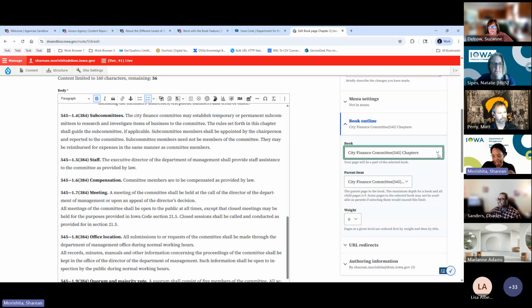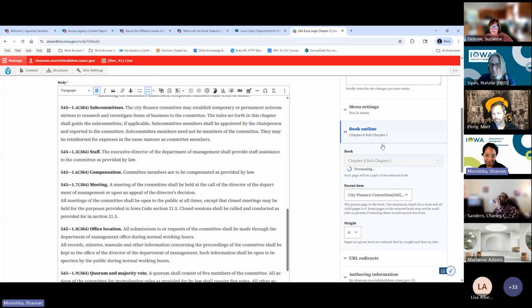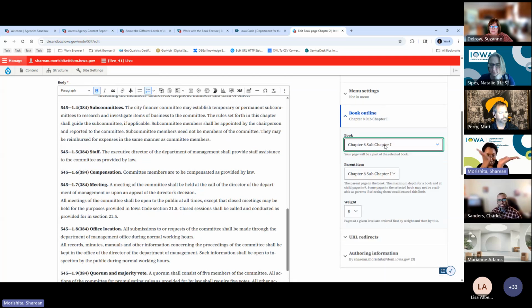If this page is my new book, my first page, the acknowledgement, like in an actual book, I'll select create a new book. If it's the next chapter after chapter 1, then I'll select chapter 1, and it's going to be the next one after chapter 1.